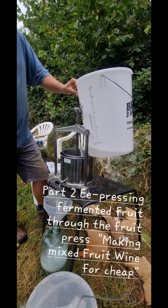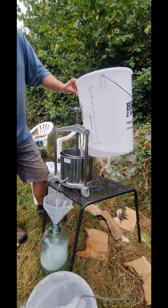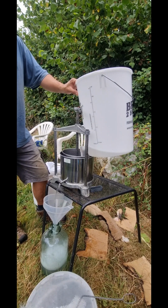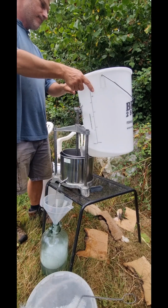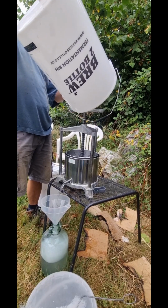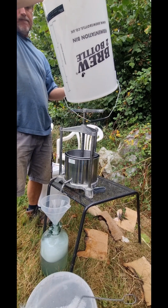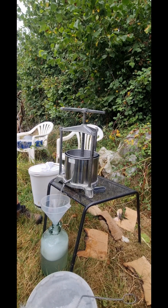Oh, we're just cleaning the equipment here with some Chemsan. It's a phosphoric acid. It will sterilise the equipment, and it's no rinse, so it's much better than bleach or soap. So just tipping the last of that in. It's been in the bucket for half an hour or so. Clean the actual press out, clean the bucket out.